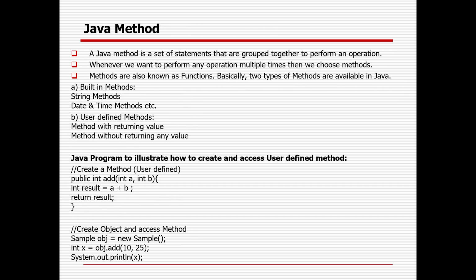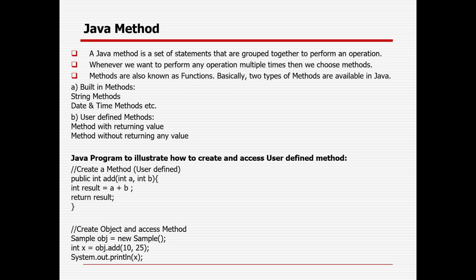So in Java, a method is nothing but a reusable component, right? Sometimes it is called a function as well. So definitely, in case you want to use a method n number of times, it is always better to create a method or function. And in case something needs to be changed, you can update only that particular method. So automatically, everywhere the method is being called, it will be updated.